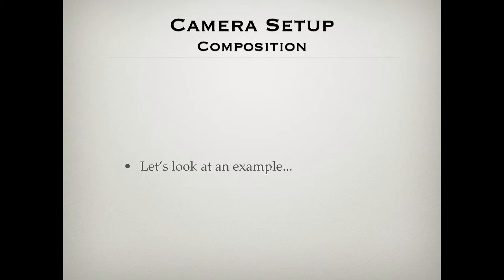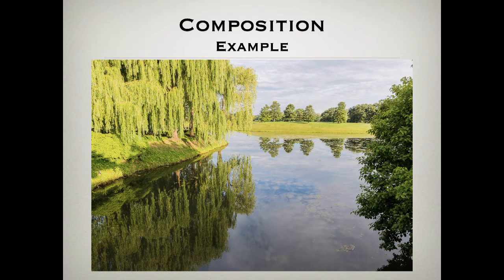So let's look at one example of a composition just to show you a little bit of the thought process. So I was at the Chicago Botanic Garden, and I'm walking. The Botanic Garden is a series of islands, and you walk out from the visitor center across a bridge to the main island. And out of the corner of my eye, I saw this great reflection of the sky. I thought, wow, what an awesome photograph. So here's how I lined it up initially. And you can see roughly one third of the frame is the sky and two thirds is the water.